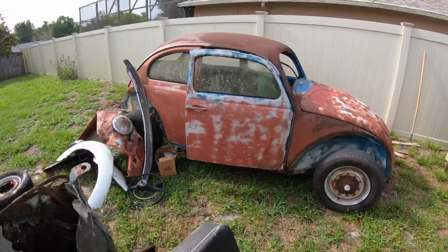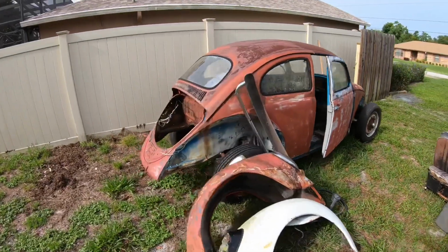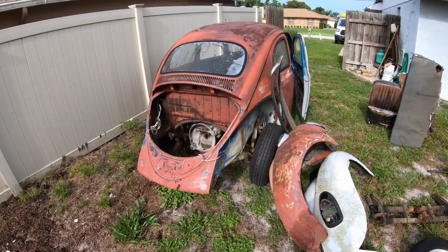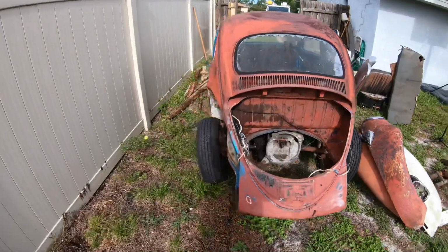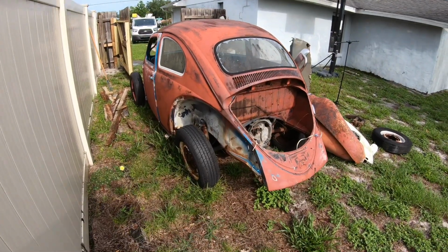And I know I said it in a previous video that a 58's not that desirable. Let me rephrase and finish my thoughts on that. A 58 is desirable. It's not as desirable as a split window or an oval window. I'm excited to get started on this. I really am.